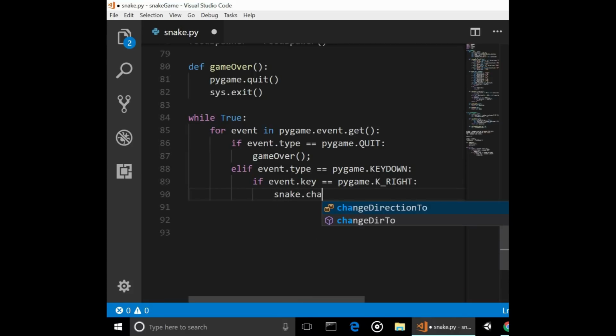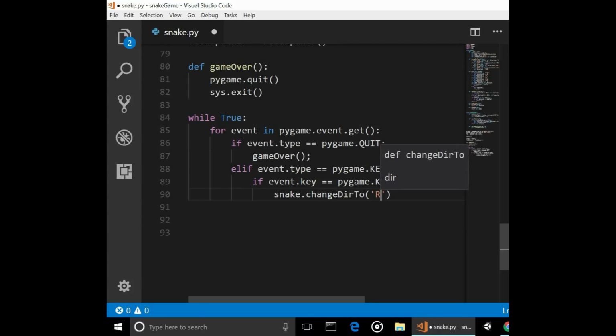We ask the snake to move to the right direction.